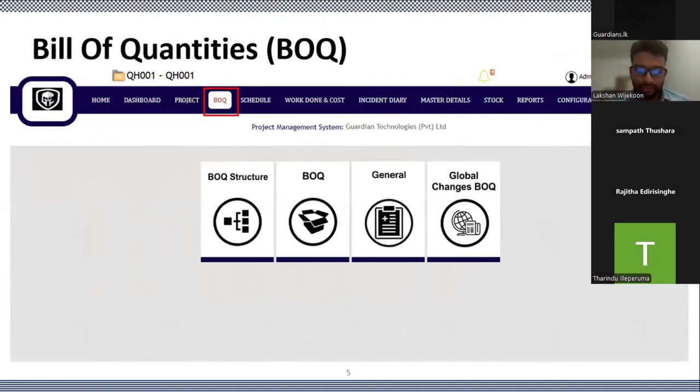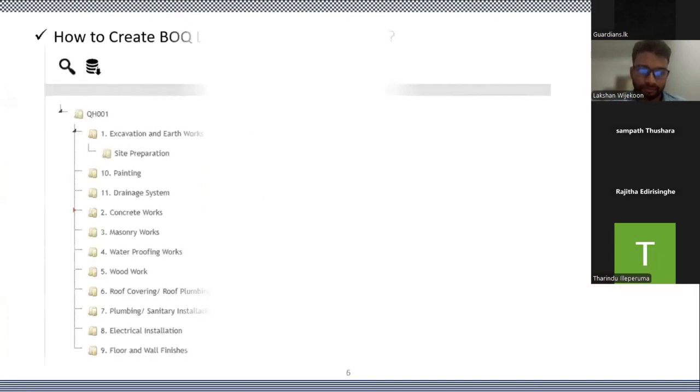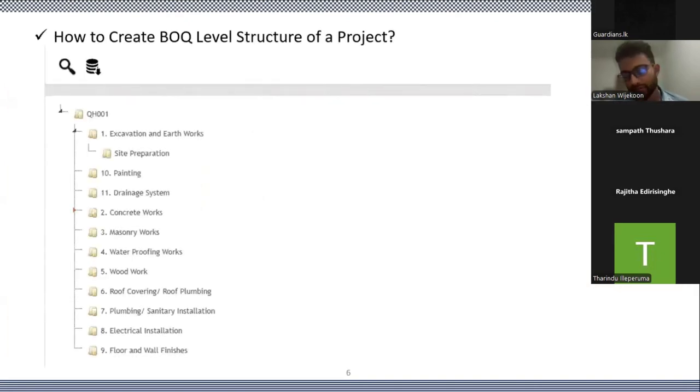And then, if time permits, we are going to discuss BOQ: how to create a BOQ in Cirrus PMS, and what the working BOQ, tender BOQ and contract BOQ are separately.